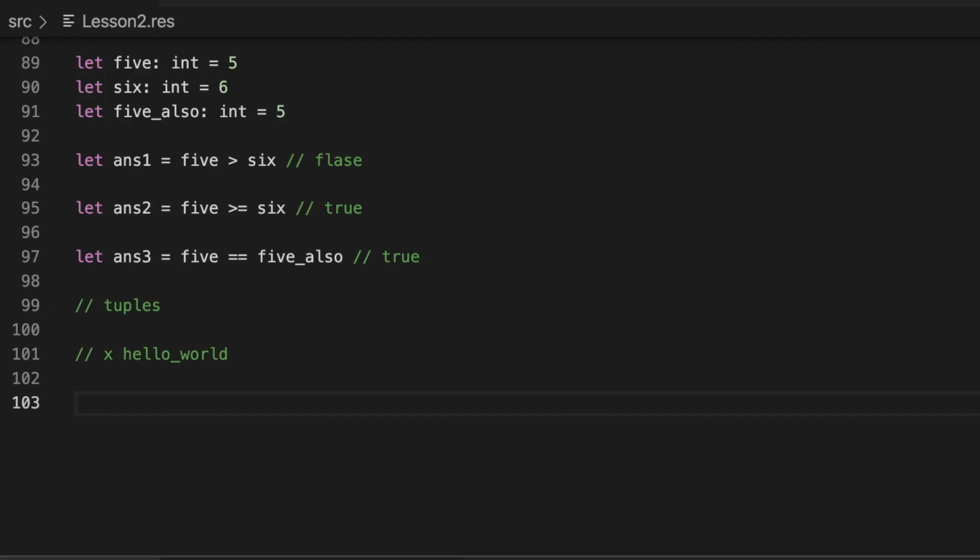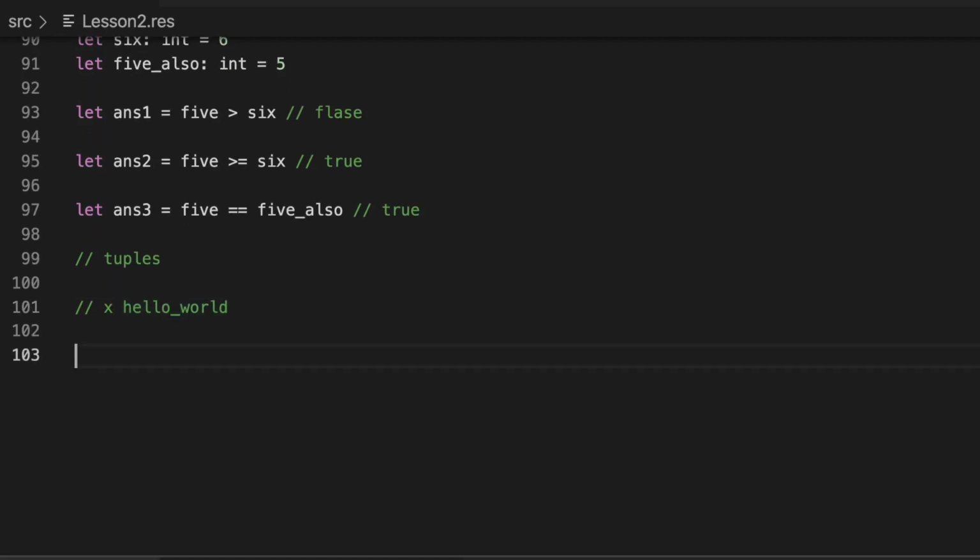So if I want to stick two different types together, I can say let my tuple equal, okay, we see some new notation here. We have parentheses. I'm going to declare what the type of the first part of this tuple is. It's an int. And the second part of this tuple, which is a string.